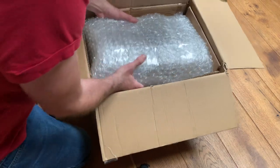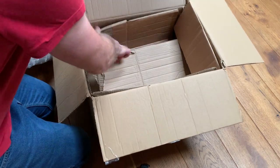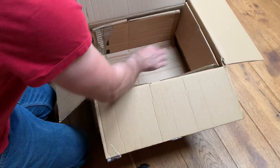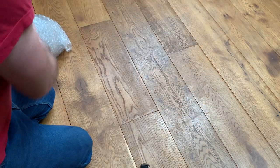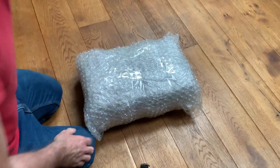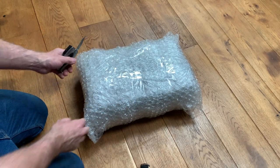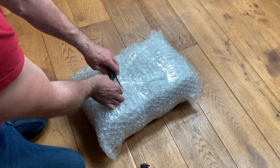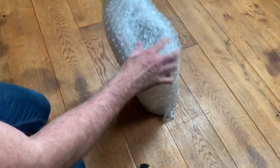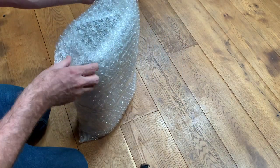So first, what's in here — I'll just check the box quickly. There doesn't appear to be anything else in there; sometimes there may be power cables and things like that. Okay, here we go then. What do we have? Nicely, steady does it — I'm trying to save the bubble wrap if I can. I think I can see what this is straight away.